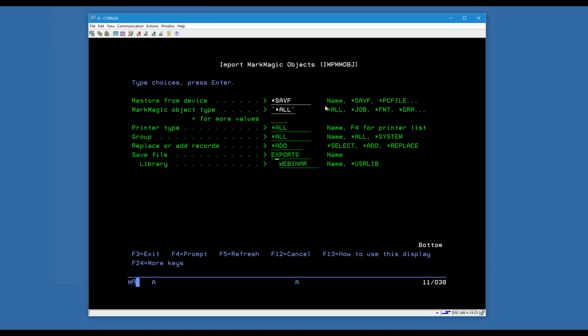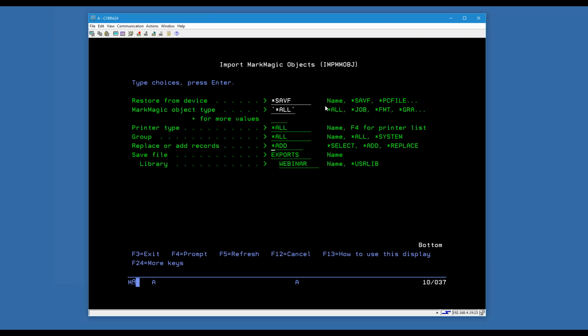An example of that would be, maybe I'm in my development user library, I've made some changes to my packing list, and I've exported it and I want to import it into my production user library. In that example, I would either say replace, because that format already exists and I just want to replace it, or I may even do star select, because with star select, MarkMagic will actually prompt you during the import. It's like, hey, this one already exists in this production user library. Do you want to replace it? And you can say yes or no. So we have all those options in there. Yeah, a bunch of options.